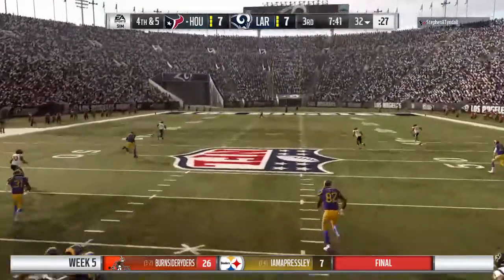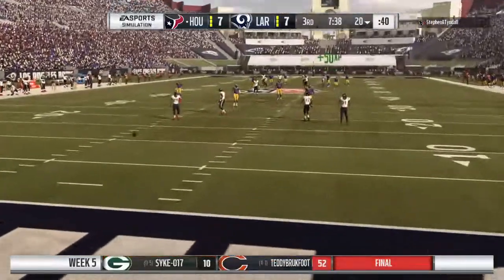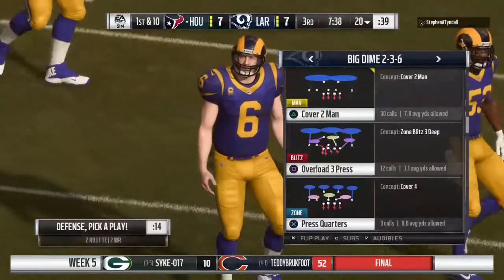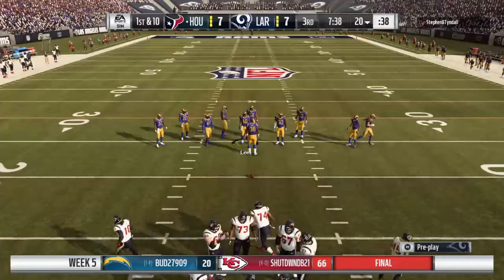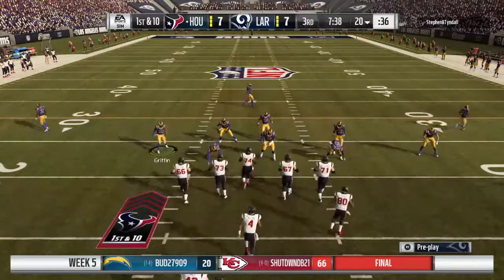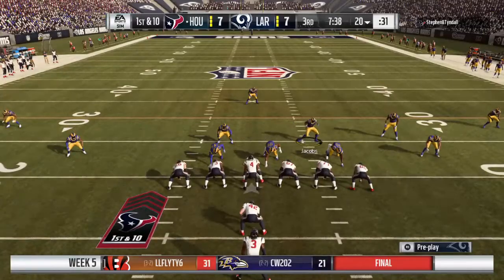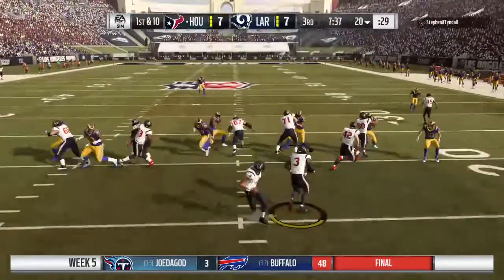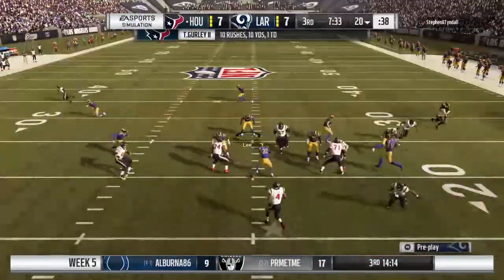Yeah, exactly right. 3rd down, you've got to try and find something. There's nothing available there for him. And not what he was hoping for there, as this will hit in the end zone for a touchback. Here's the Texans offense now, readying for their first possession of the second half. Their defense did its job, yielded no points. Now it's the offense's turn. And how much fun is that when you set things up to start a half, and you tell your guys, hey, if you can shut them down, get it back for our offense, we can roll.